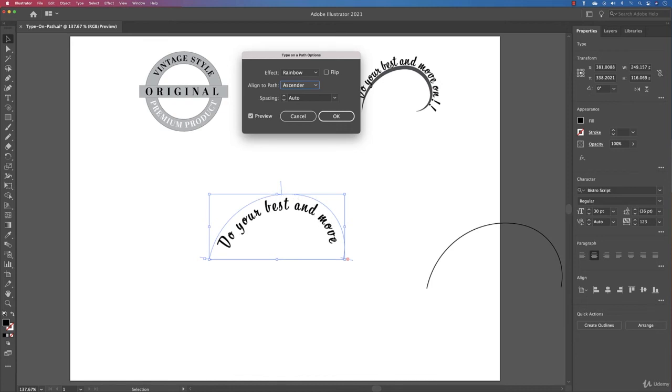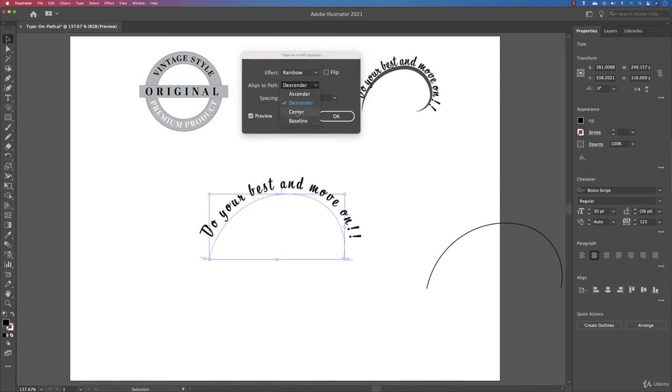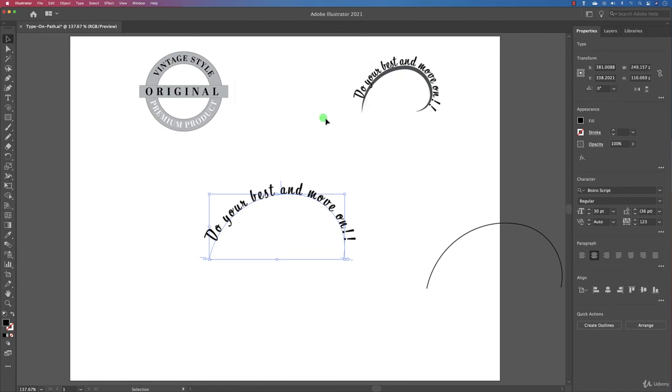This is how the font is behaving. This is not abnormal. It's the way it behaves. You can choose another font and you will find that the behavior is almost the same. You have the descender, which means the lowest, in this case is the Y, is on the path. Simple. So I'm going to keep it, for example, on the baseline itself. And you have the spacing here, which is exactly like this spacing. So forget about it.